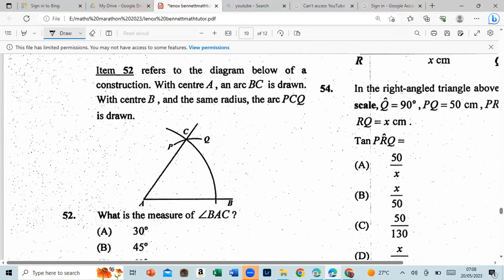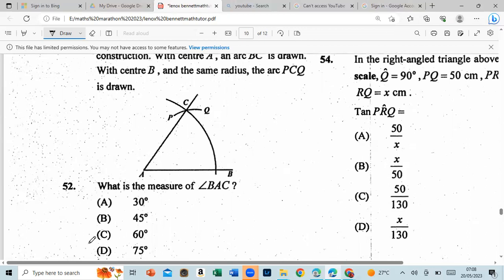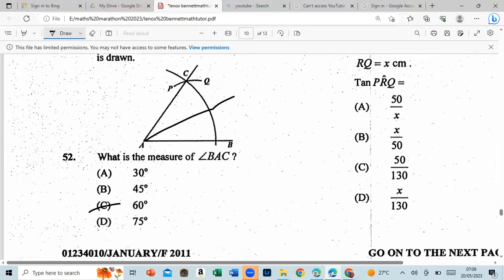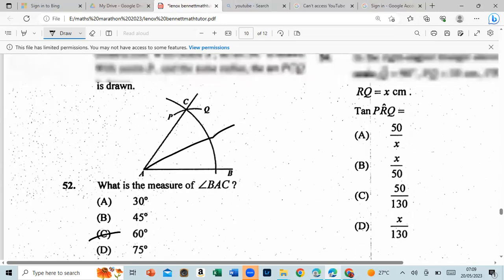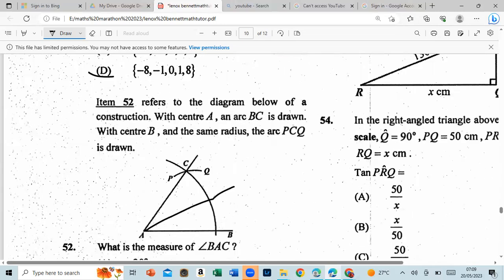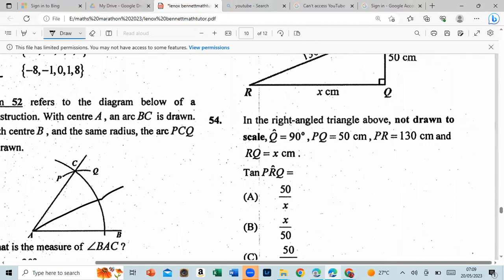And guys, you should do that in class. In order for it to be 30, you have to bisect it by placing this and this, and you bisect it. Alright, so guys, all the best with your construction. Alright, let's move on to another one. Let's go. Hit the like button if you're just joining.